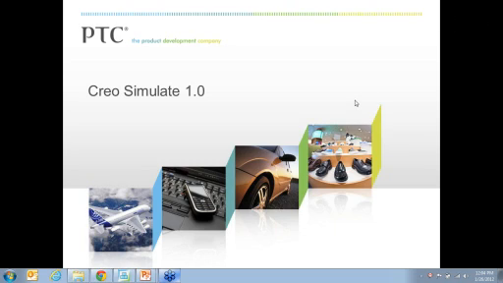Alright, to start off with, let's talk about all the new enhancements with the Creo Simulate. So I'm going to go over step by step. I'll give you a basic introduction to it, and we will also go ahead and do a demo session where I'm going to go through some picks and clicks, kind of showing you all the new stuff, and then we'll have a little bit of time for Q&A.